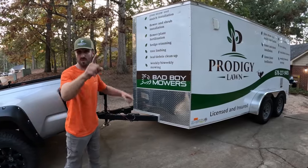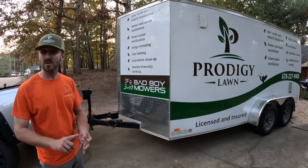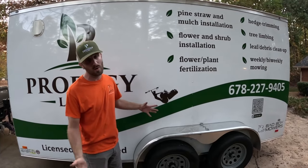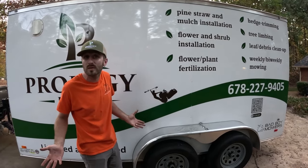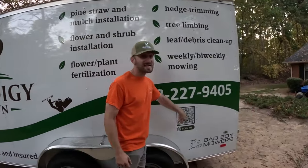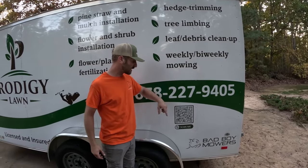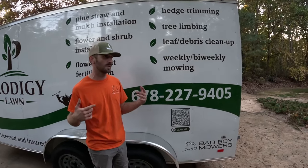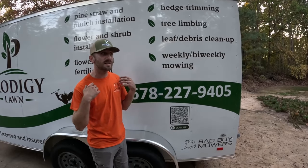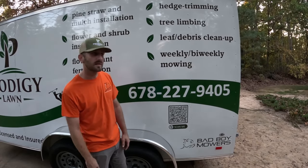Shoutout to Fireside Graphics — if you're in the Athens area, call Mike. He is awesome to work with, really cares, does a great job, very fast and attentive. This is me wheeling my Bad Boy mower — in actuality I can't do that because the center of gravity is so low and it just holds hills like a monster, but it makes good signage. And the QR code idea — Mike told me about this — it goes straight to your website, Instagram, Facebook, YouTube. He can make them bigger so people can scan from a distance, because nobody can always read your trailer riding down the road.